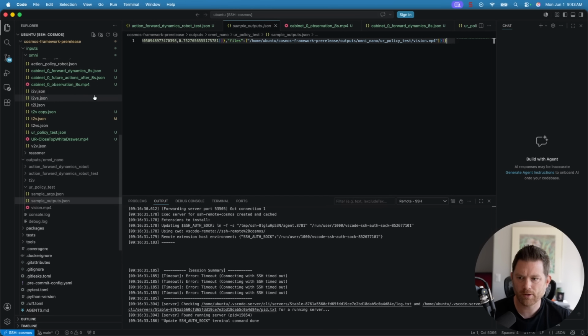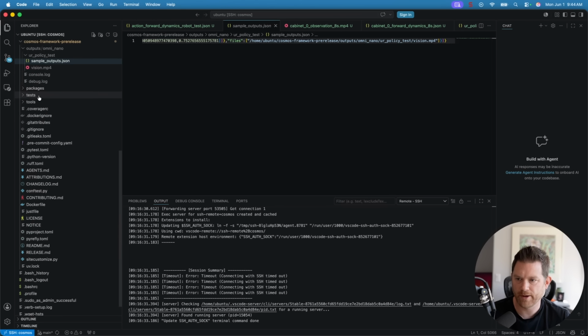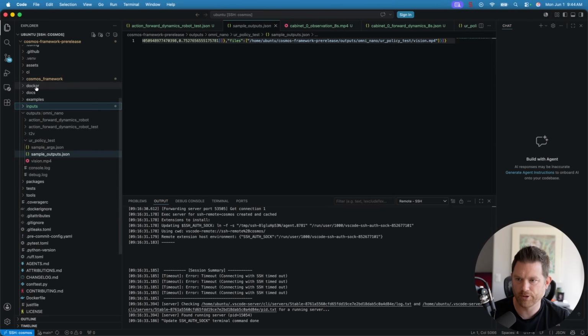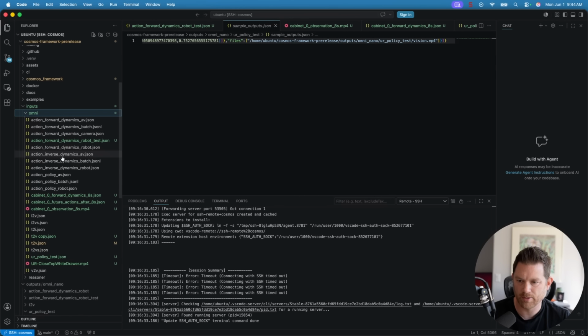But we're going to start out by running a few tests. We're going to do the text to video first, and they have some set up in here. So if you look in the file structure, you have your Cosmos, and there'll be a folder where they have a bunch of different inputs, and we're going to use the Omni model.